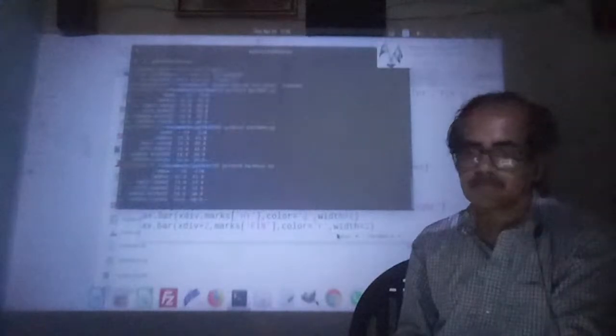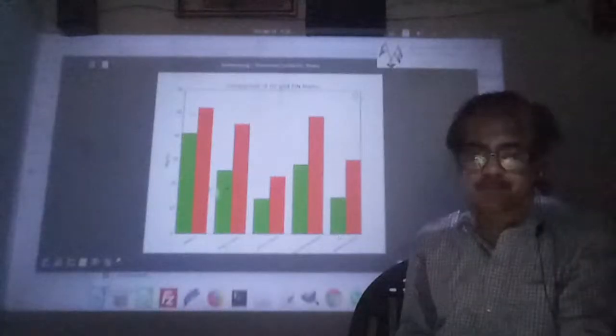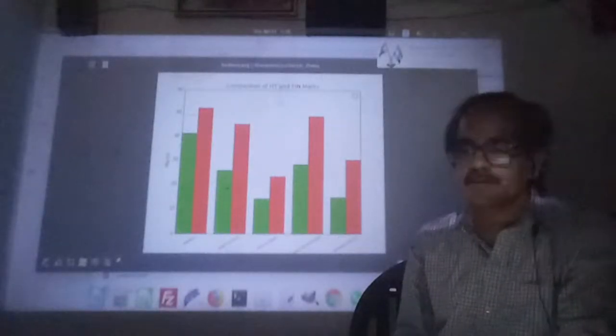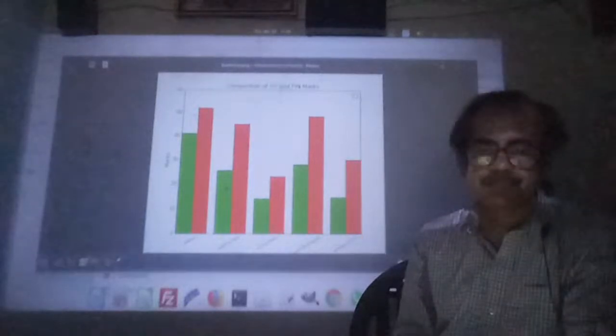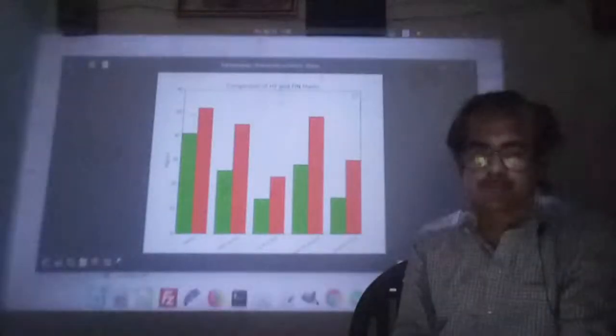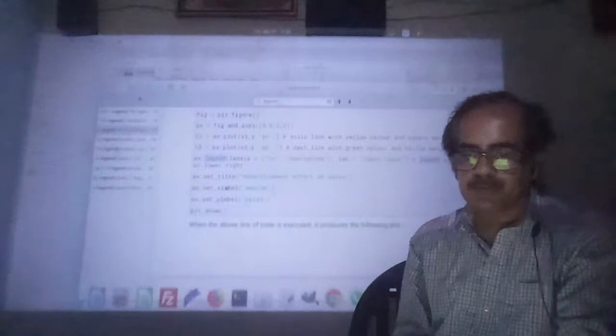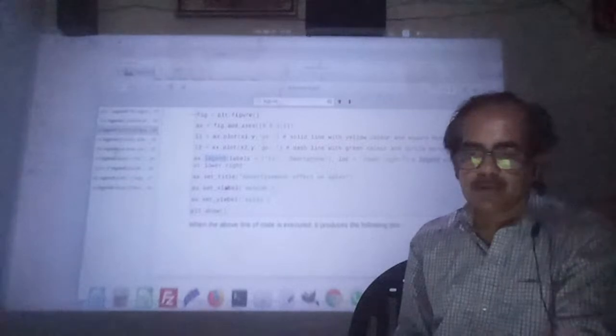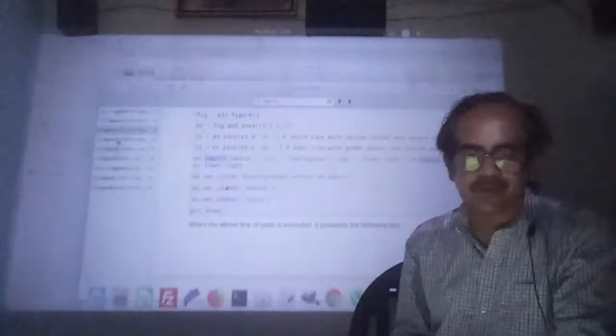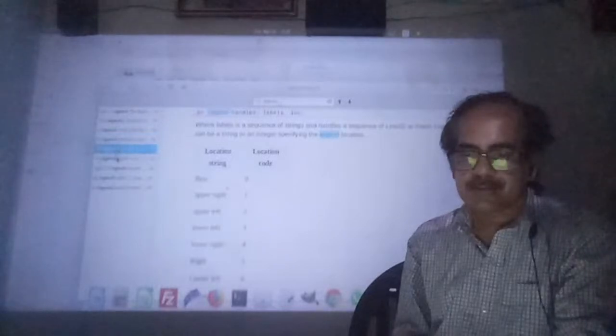Bar demo. No, this is not coming. Again, I have to take the reference of the latest matplotlib. Okay, I'm checking. Ax dot labels equal to this LOC, that place lower right corner. According to this reference, I am placing this, but this is not coming.